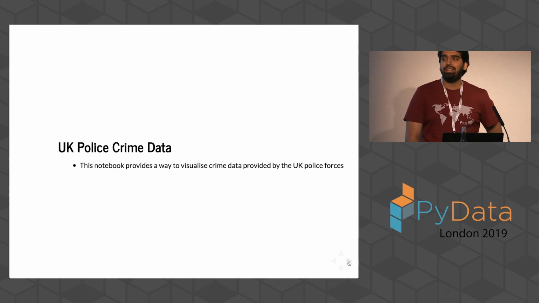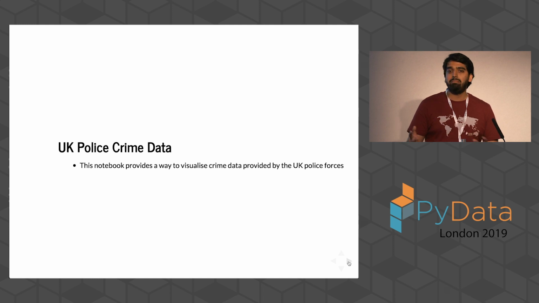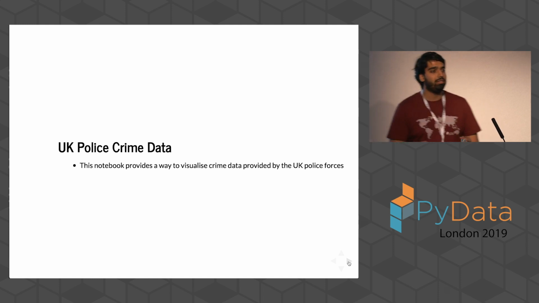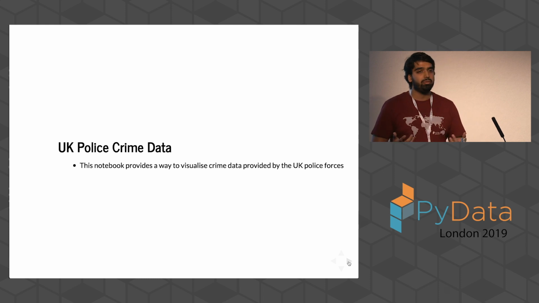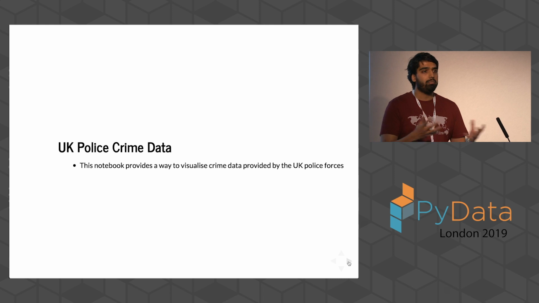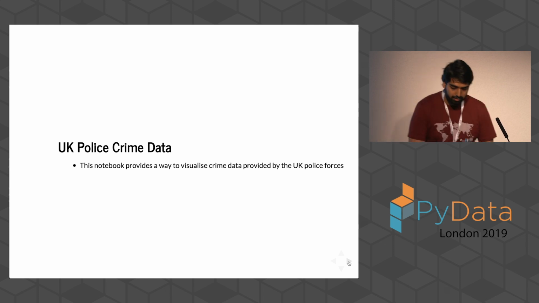Cool, good to see everyone here. I'm just going to quickly go through these slides. I'm quite new to Python, so let me know if you have any feedback in terms of making the code better. Essentially, the idea here is that the UK police forces produce crime data and put it up so that people can download it and do whatever they want with it. So I'm going to go through that and how I've visualized it using matplotlib and plotly.